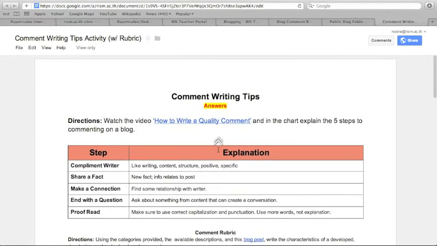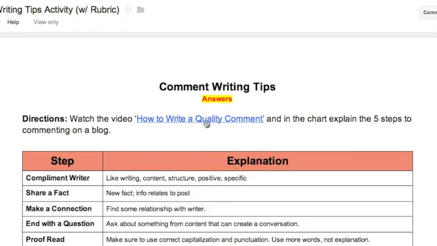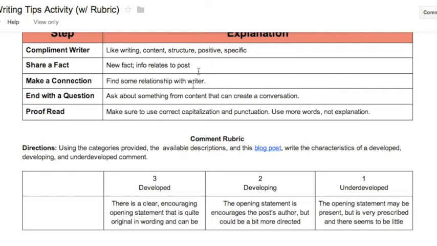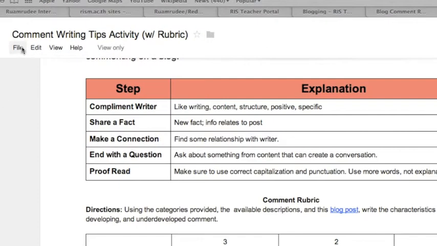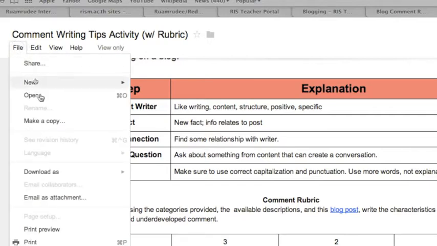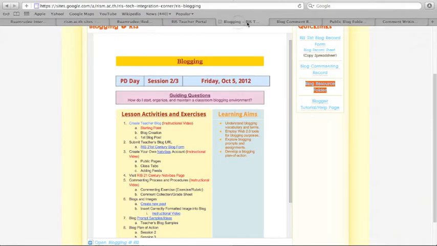Now the students fill this in more or less with their activity, but they fill it in by going to this link here, which is a video of first graders explaining blogs, and then they fill in the explanation of the first graders in this video. Then the teacher has given more detail, and they can follow up with that. Now, you can make a copy with this if you so choose, and you can make as many copies as you'd like.